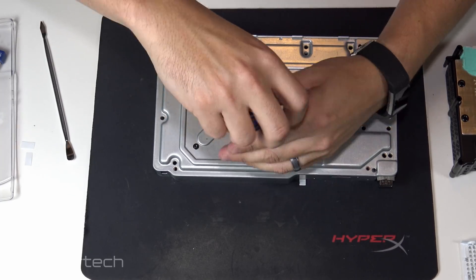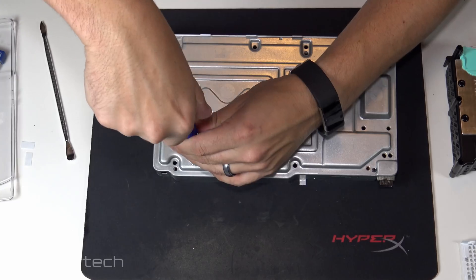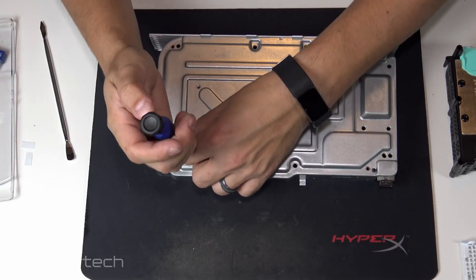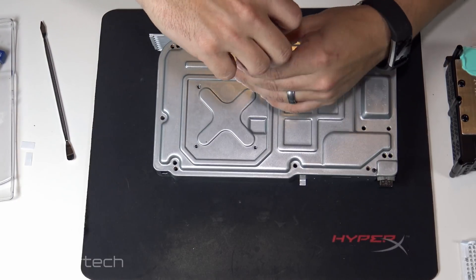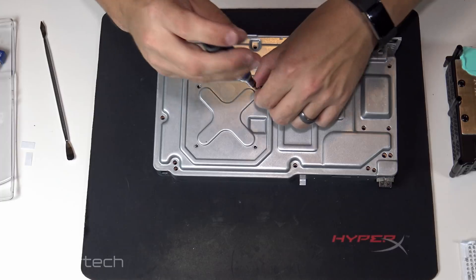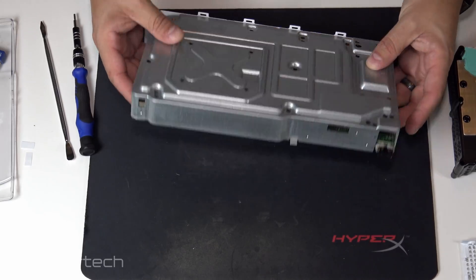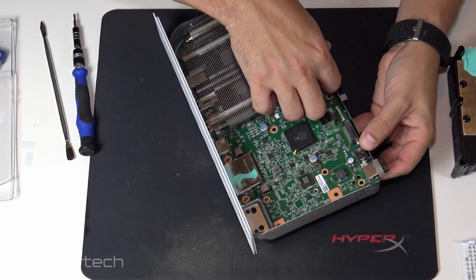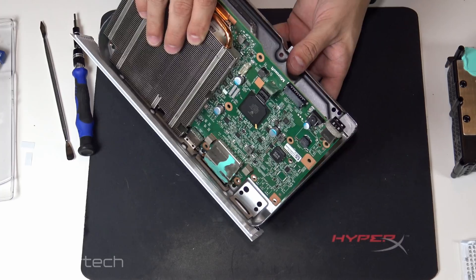Continues to be Torx 8. I hope it uses thermal paste and not graphite pads, because I don't have a graphite pad to replace it with if I break something. Maybe this ends up as a really nice paperweight — I'll let you know in the comments if it works when I'm done. I'll also pin info on where to find gameplay footage for this console, the PS5, and more on our separate gameplay channel.